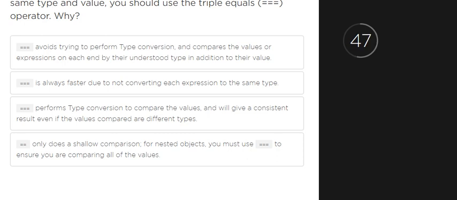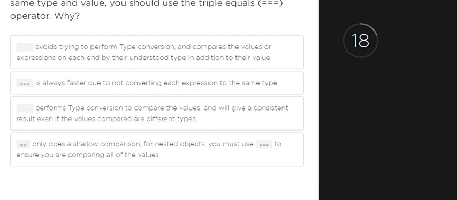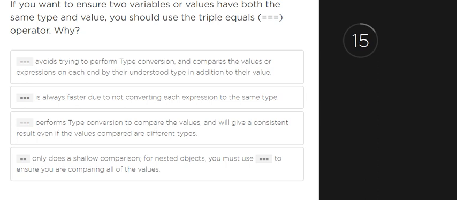Is always faster due to not converting each expression to the same type. Performs type conversion to compare the values and will give a consistent result even if the values compared are different types. Only does a small shallow comparison for nested objects. You must use this to ensure you are comparing all of the values.